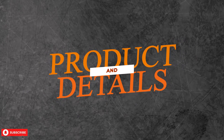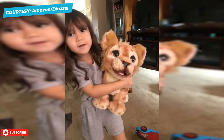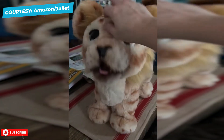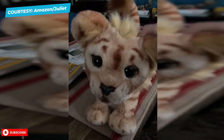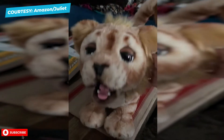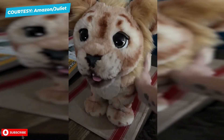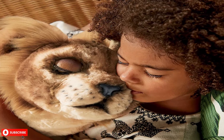A plush toy from The Lion King is sure to bring a smile on everyone's face who has watched and loved the movie. The cute Fur Real Mighty Roar Simba not only looks as adorable as the real cub, it is also an interactive toy. This cub can roar and growl and is also completely huggable. Your child can feed it, play with it, and cuddle with it in their bed.